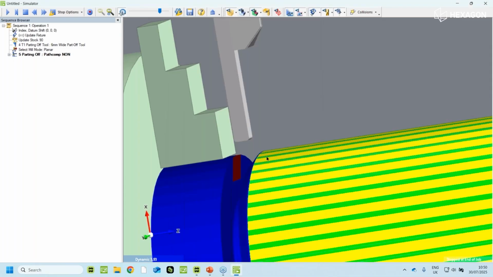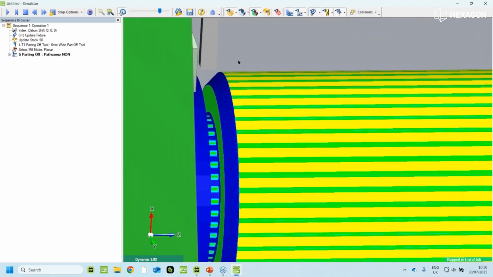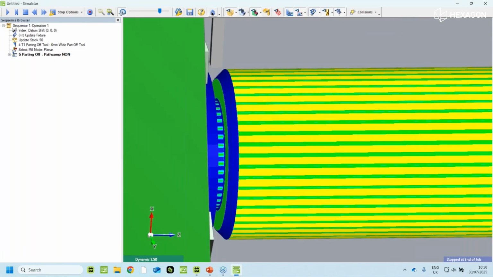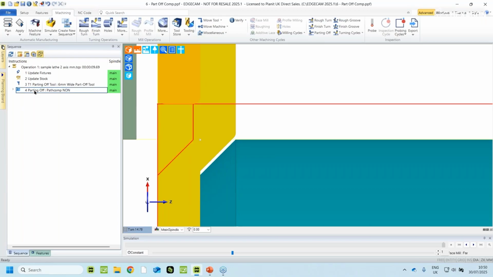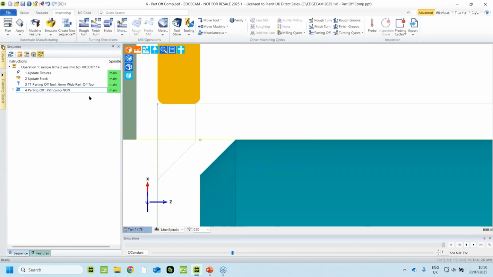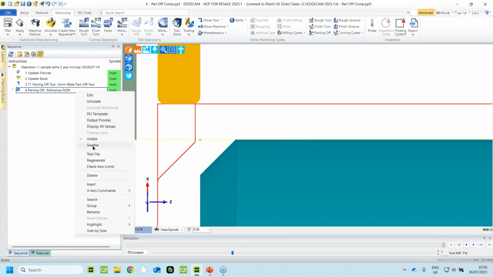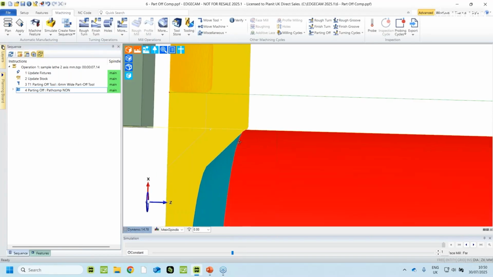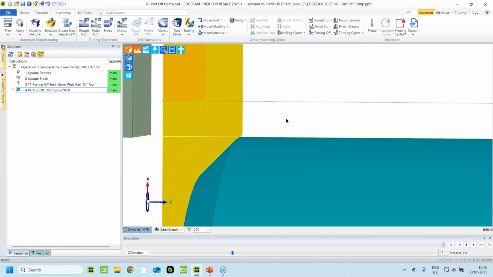Don't really want to do that. So clearly I've got some leftover material here. This would have been the issue that we would have suffered from in previous versions. Now, if we go into our cycle, hey presto, we have our path compensation inside the cycle, inside the coordinates themselves. And now we have a much inherently better tool path in this particular instance.